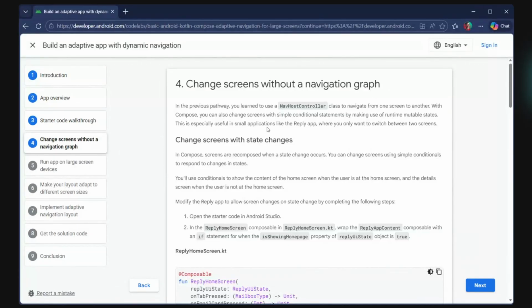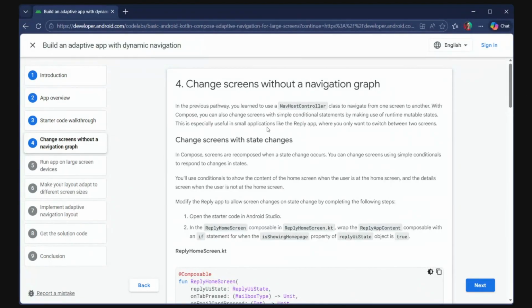So, coming back to the topic, that is change screens without a navigation graph. Now we are entering a very important concept. Most of you think navigation means NavController, routes, navigation graphs.